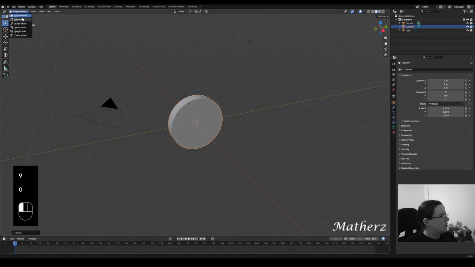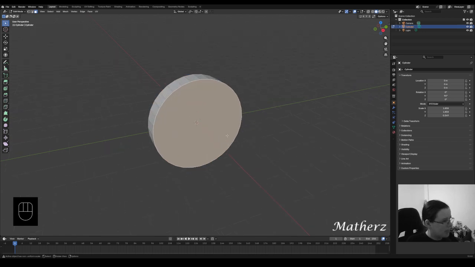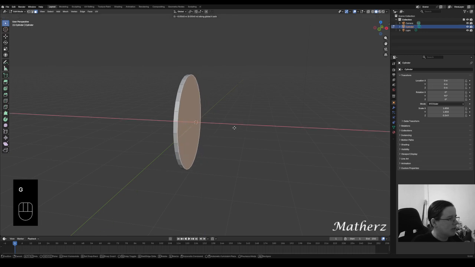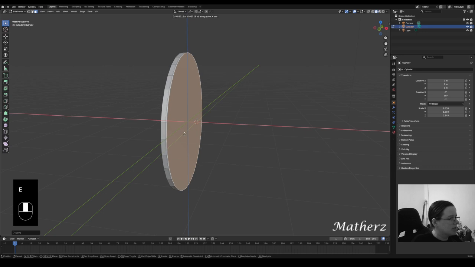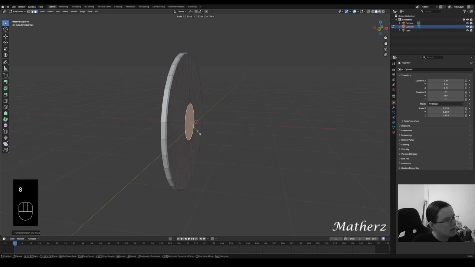So let's go with edit mode. And we'll take the front face right here. I'm just going to squish this down just ever so slightly. So let's press G, bring this forward, bring this back even, and then we're going to go E for extrude, bring this forward, and then I'm just going to scale this in just ever so slightly, just to give it that nice little bevel, and then E for extrude again, and we'll just scale this in to the center as such.